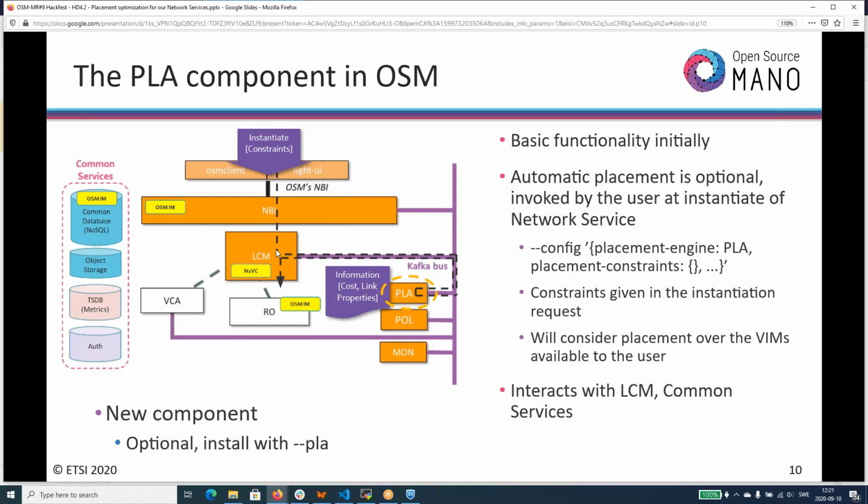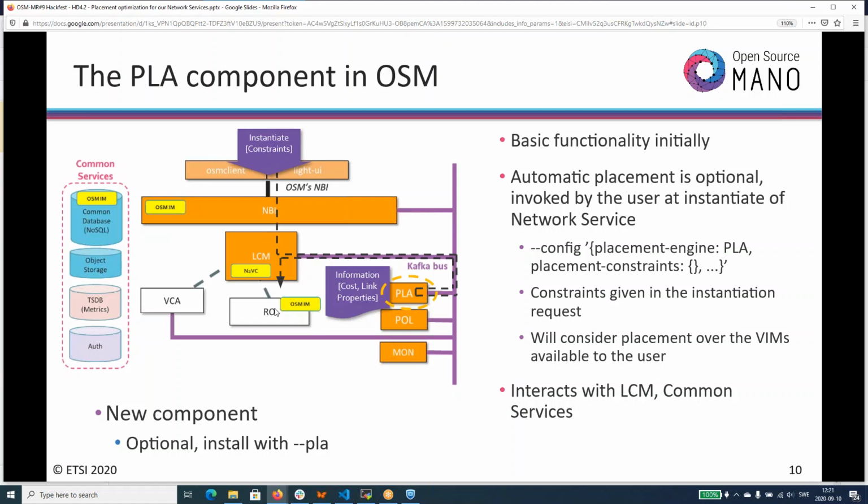LCM detects that the user did want placement support, which is indicated by this entry in the config part of the nscreate command. Then it simply branches off to PLA, which does this optimization calculation and returns an answer to LCM, which then just continues with the service deployment using RO and so forth in the normal way.